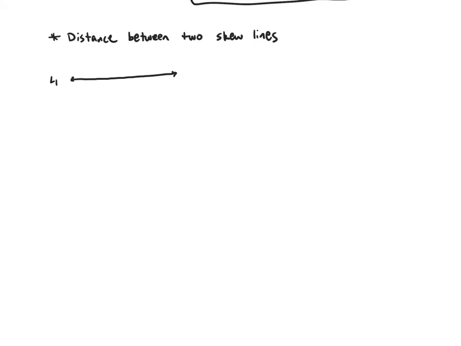Again, this is not going to be easy to do in space, so bear with me. I'm just going to do this generic set. Remember, skew lines do not intersect, and they're not parallel as well. I'm going to draw them looking a bit parallel, but I'm not drawing them in space necessarily here, so just pretend these are two skew lines, okay? On the first one, I'm going to put the point P. On the second one, I'm going to put the point Q.